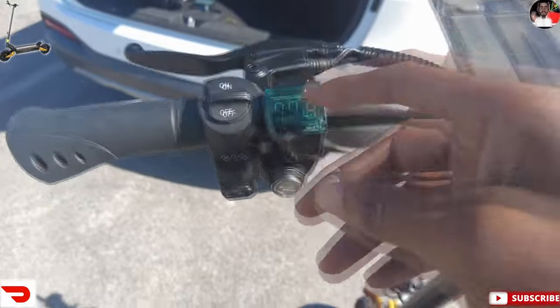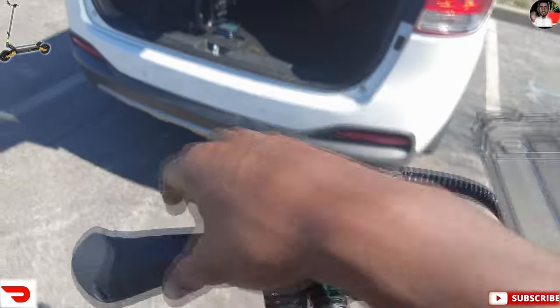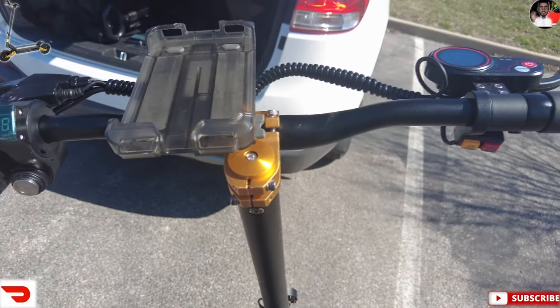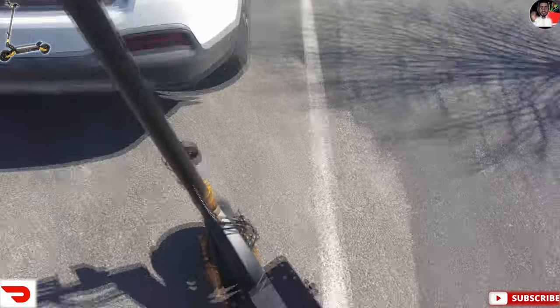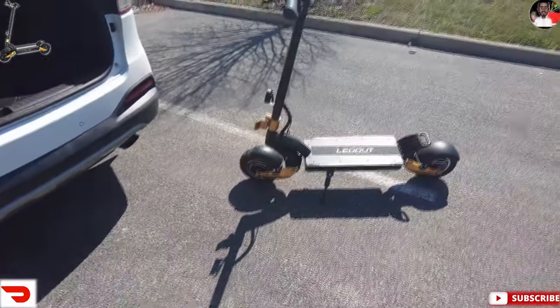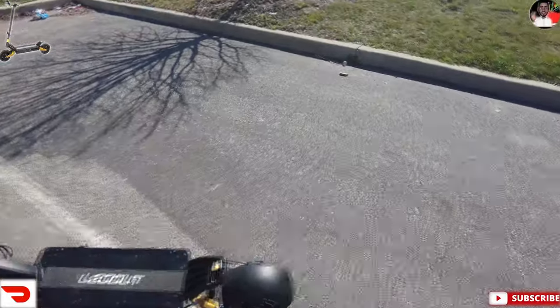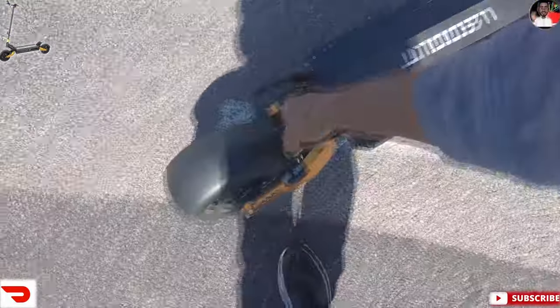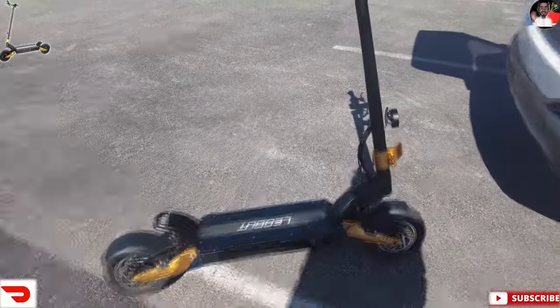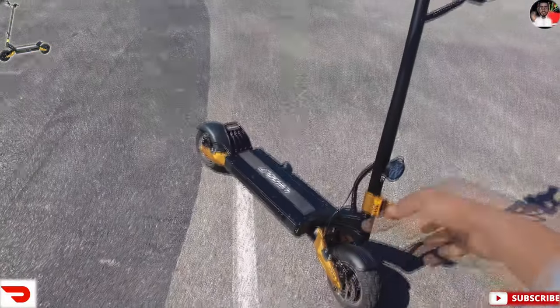Over here you got a nice little display showing your voltage, front brake, rear brake. This is my little phone holder that I transferred over from my e-bike — I'll be grabbing something new though. First impressions: I rode it a couple times. The disc brakes are okay but I definitely want to look into hydraulic brakes because I'm noticing a little squealing. I like this little foot stand right here to rest my feet on. The fenders do good. I haven't ridden it in any wet conditions yet because I'm still a beginner. My DoorDash shift is only for about an hour and a half so I need to hurry up.